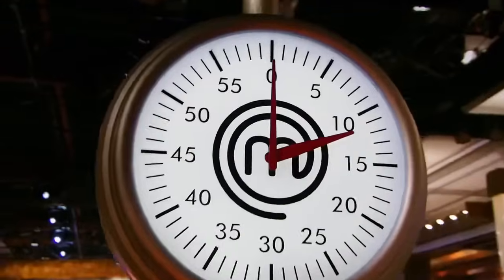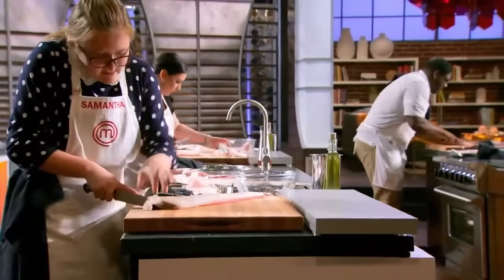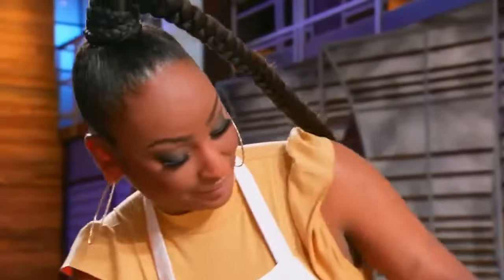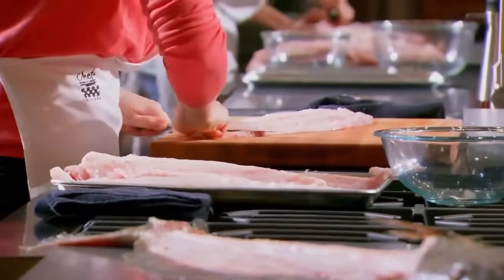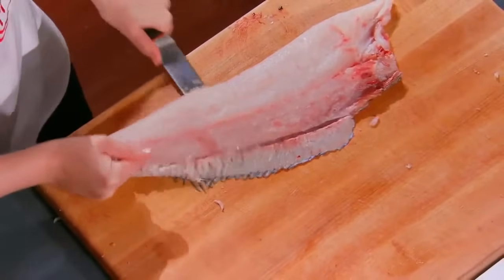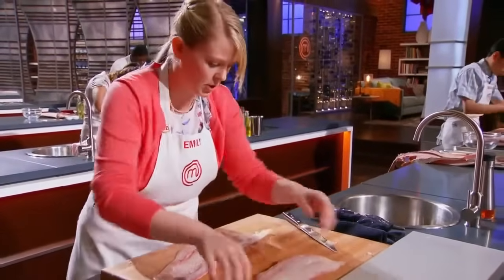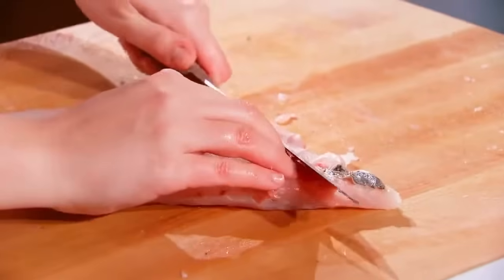Just coming up to halfway, 10 minutes to go. We should have our fillets off by now. Well, let's go. Damn it. I'm mastering this fish. I've filleted fish before, but I wouldn't say that it's something that is in my wheelhouse or something that I am very, very good at doing. Living in Wisconsin, that's not an opportunity that I have a whole lot, to cook and kill and clean fish. So I'm down there in the trenches with everybody else today, I think.